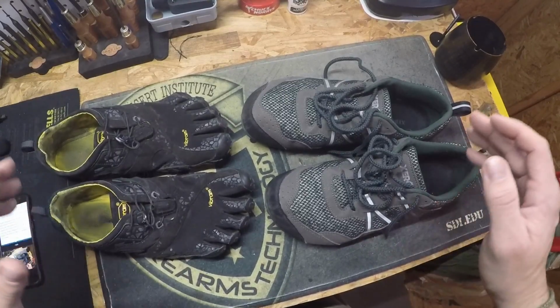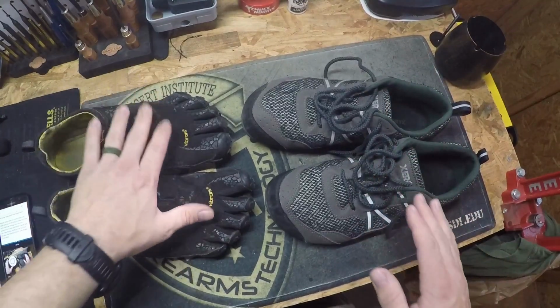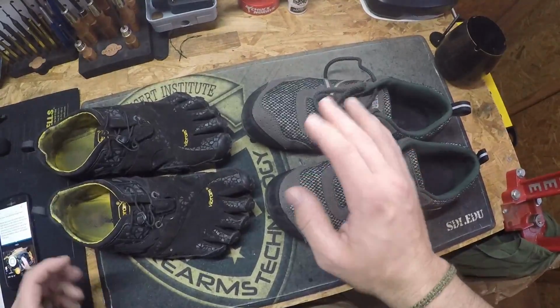But I do recommend trying them out, especially the XeroShoes here. These have been even more comfortable than these guys, especially because my feet don't get wet. That's one of the big things for me, is I hate having wet feet.